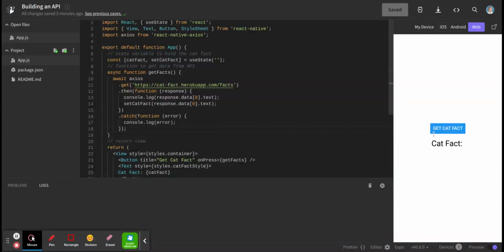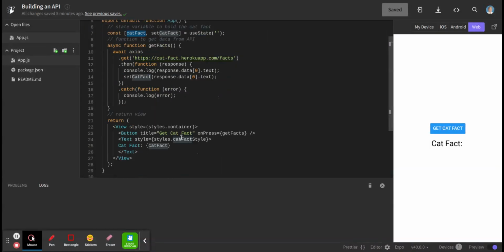What will happen is when I click the button, it hits the database, gets this big response object back, pulls off the catFact that we want from it, and then stores it in the catFact state variable. And then as soon as that variable is updated, on the screen itself, it's going to reflect that immediately, or at least as long as it takes to go to the database and get the data back, which, in terms of human time, is milliseconds, so hardly noticeable.